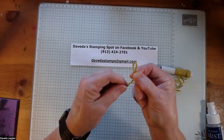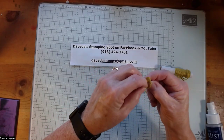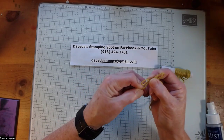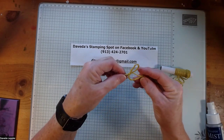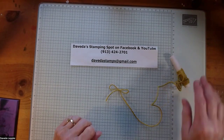Here's my first bow loop. Just wrap around it one time. Pull my ribbon through. And then because I've got it here, I can adjust for whatever size I want, snip it, and I have a bow. And it's not all wound up like that.